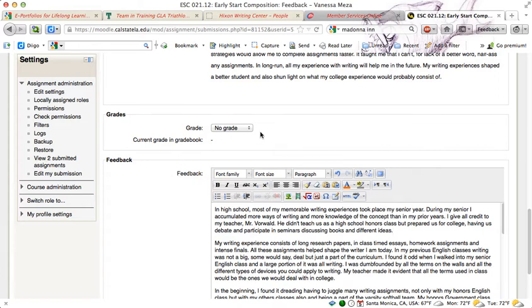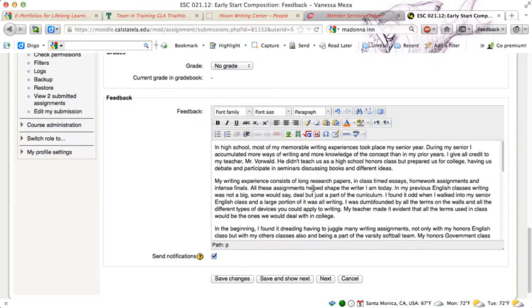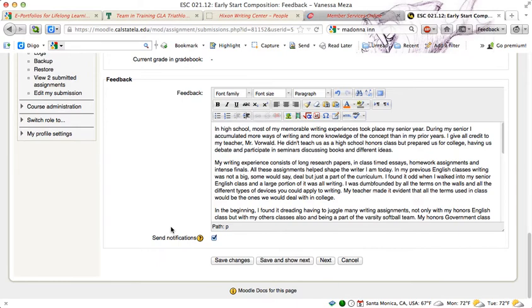Make sure you mark complete or incomplete. Make sure you grade it. You can type in your comments, and you can click Save Changes. You'll notice that your students aren't grouped alphabetically. That's because I had Moodle create the groups for you.